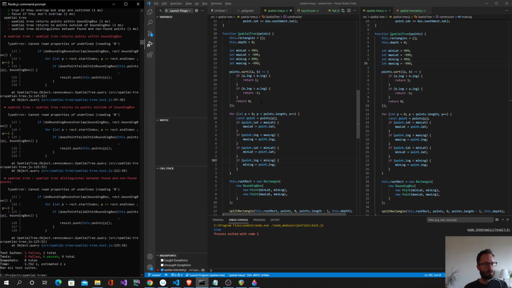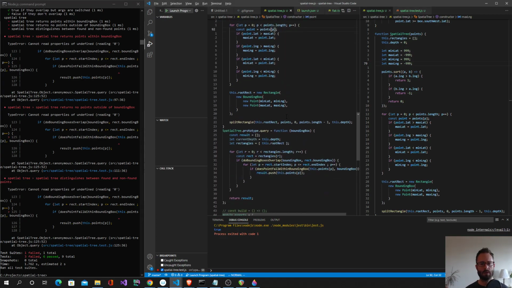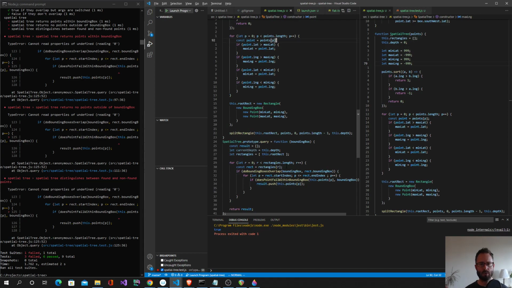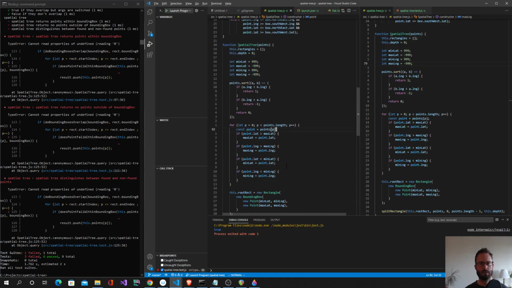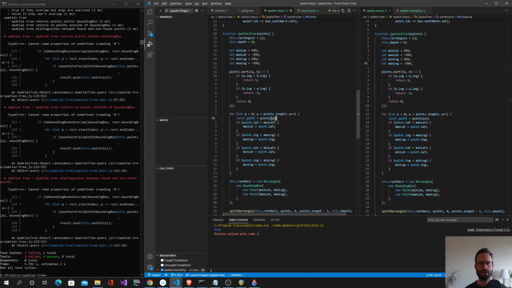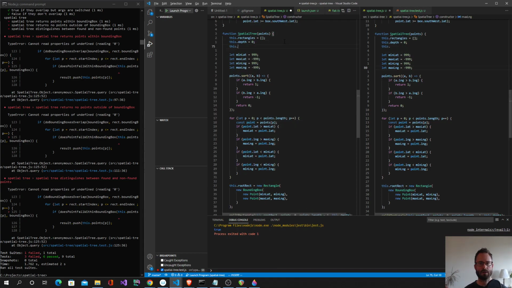No. Cannot read properties of undefined. Where are we? Does point fall within bounding box? Oh, reading 0, this dot points. Oh, of course, we never actually put points on here.